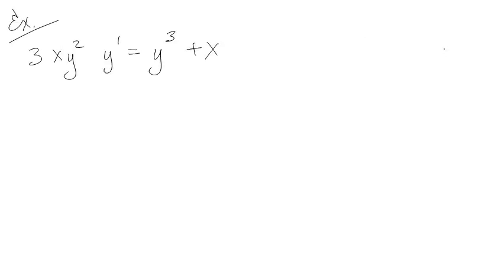But if you can't guess, then you can try using the exact method. The first thing you want to do on this problem is rearrange it so it meets our template of M dx plus N dy equals 0. Then from there, prove that it's not exact, figure out the integrating factor, make sure that the integrating factor makes it exact, and then take it from there. So pause the video, and if you get stuck, watch the video to the point that you got stuck, and then try going again. Pause the video, see how far you can get.